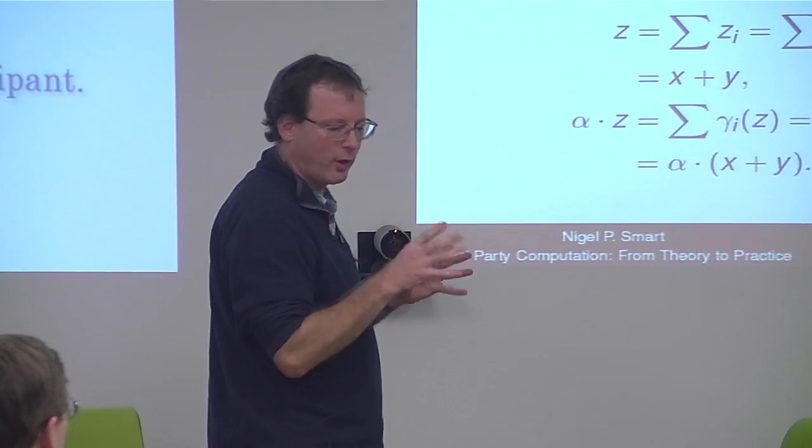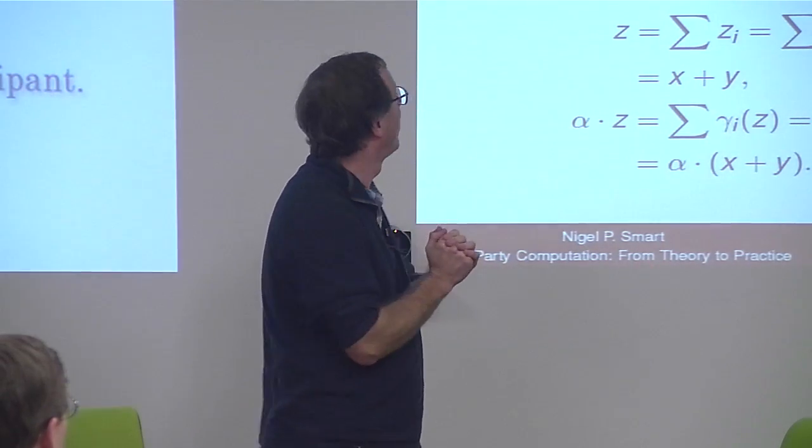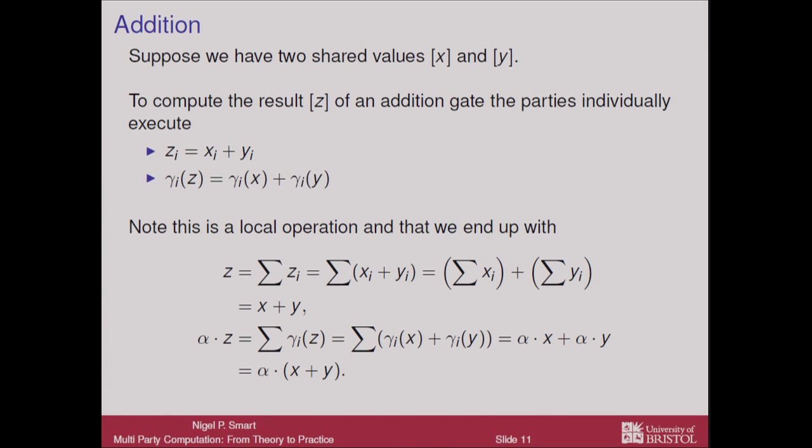So we've got to add two numbers together. If we add two numbers, all we have to do is locally add the two values that we've got shared. Instead of one add in the clear, we now have to do two adds, so the explosion in cost here is trivial. The answer z is x plus y, because if we add up all the zi's, it's just the sum of the xi's. It really is trivial. So addition is trivial.